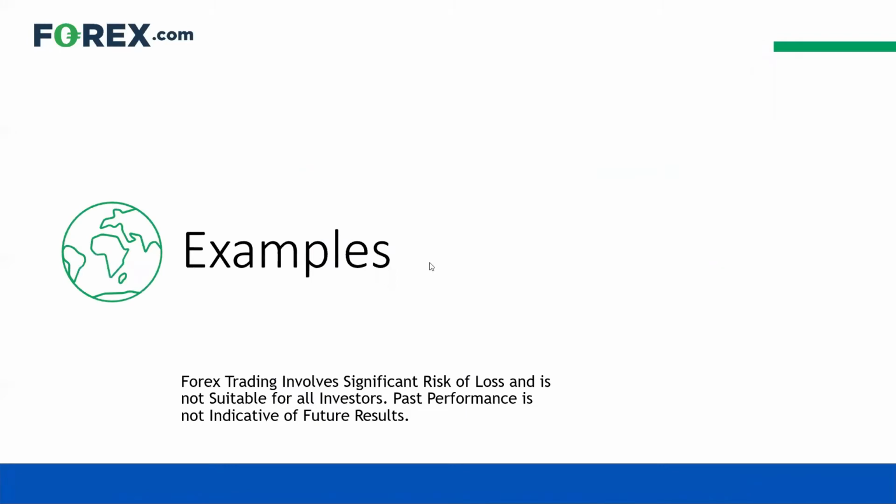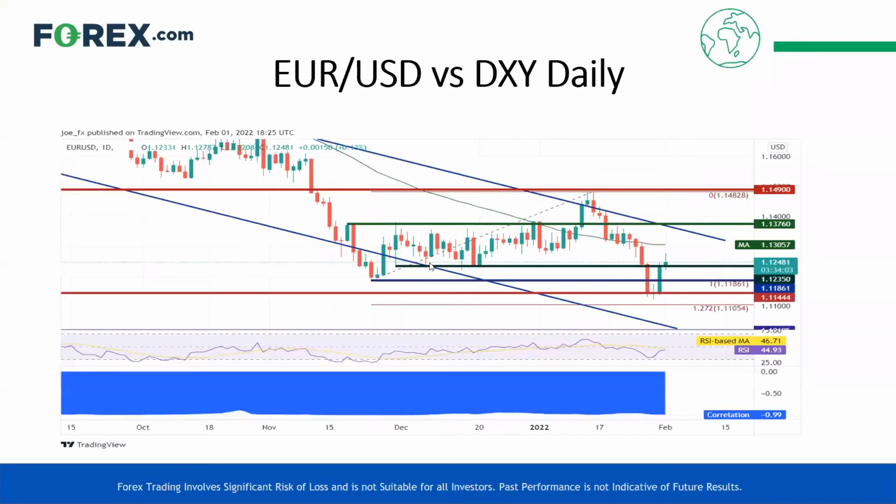So let me just get into some examples we'll look at now. And I did these yesterday, so these are pretty current. The biggest one that you'll always see that moves in opposite directions is the euro versus the DXY on the daily time frame. You could see that the correlation is negative 0.99. And you could see that going back, this is a daily time frame, that it's been here for a long time. This correlation has held. So that's one you could almost always count on, right?